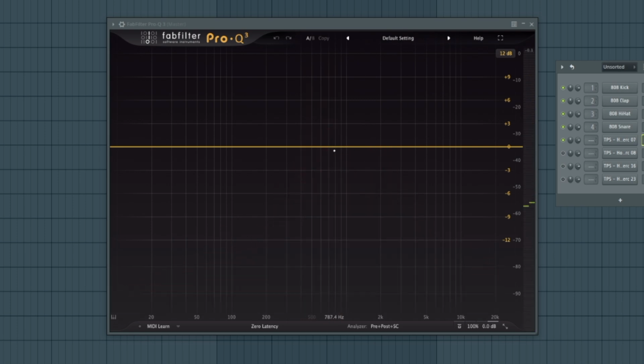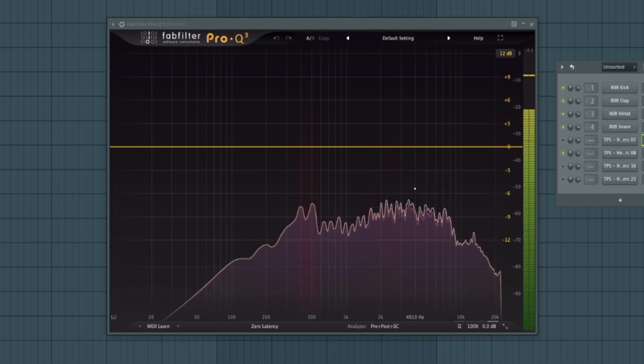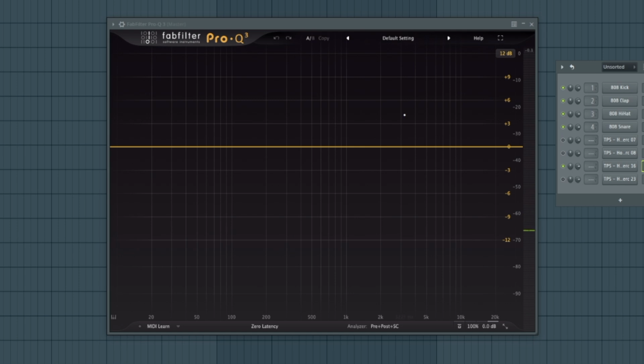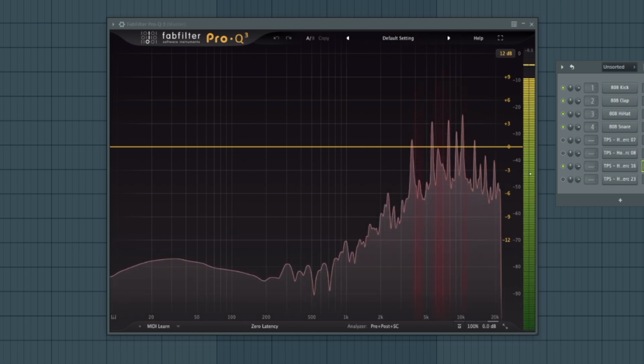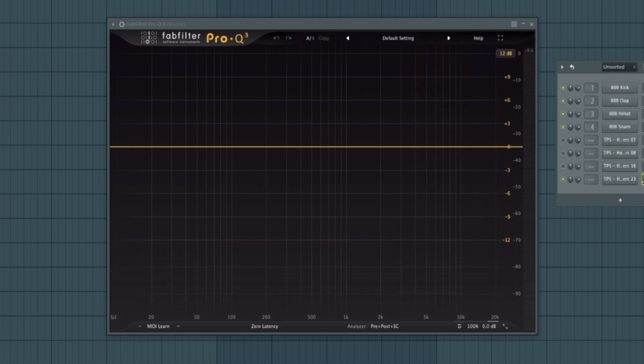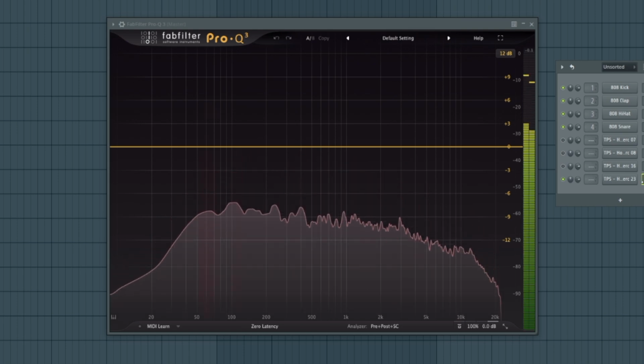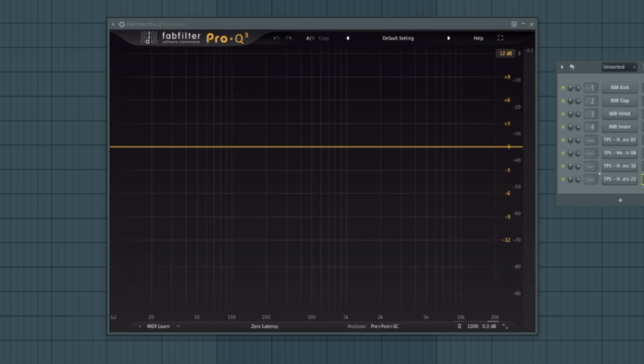It's very dominant in the mid area, which most of the percussions are. Another percussion which is more dominant in the high mid frequency area. Now a percussion which is really dominant in the high frequency area. And another tommy kind of percussion which is more dominant in the low and low mid area. So as you can see, the sounds differ a lot, and you should also take this into consideration when choosing them in a specific context.